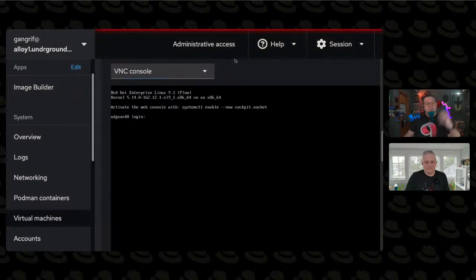So, yeah, there we go. Cockpit Machines, great alternative to Virt-Manager. Virt-Manager's not gone yet, but it's going away, I think, in 10. Do we know that for sure? Or is it still just deprecated? I am pretty confident it will not be there in 10. Okay, so if you're using Virt-Manager, check out Cockpit Machines. It really is nice.